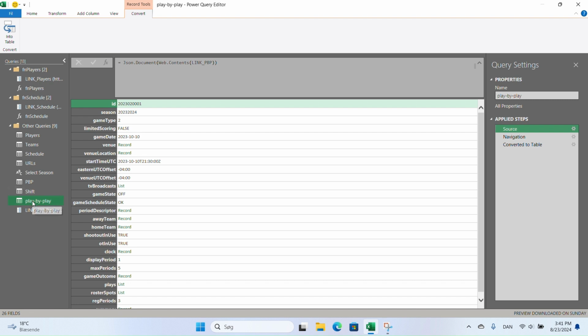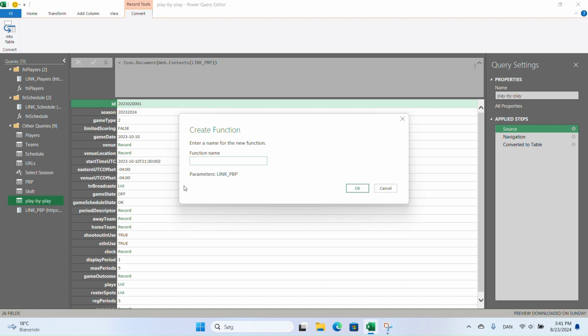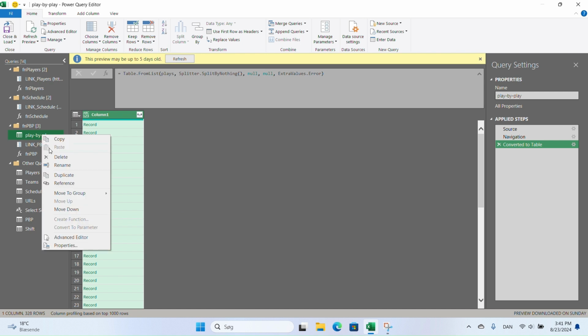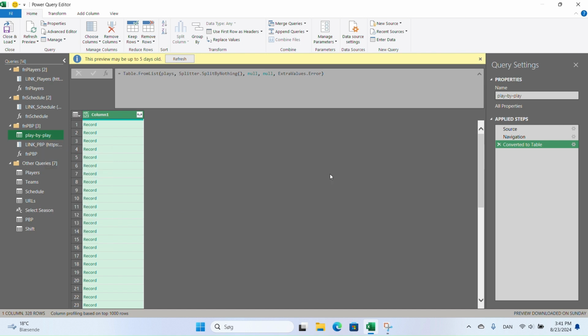And now we can create a function based on this table. Let's call it function play-by-play. And then we can just delete our temporary table, say delete.